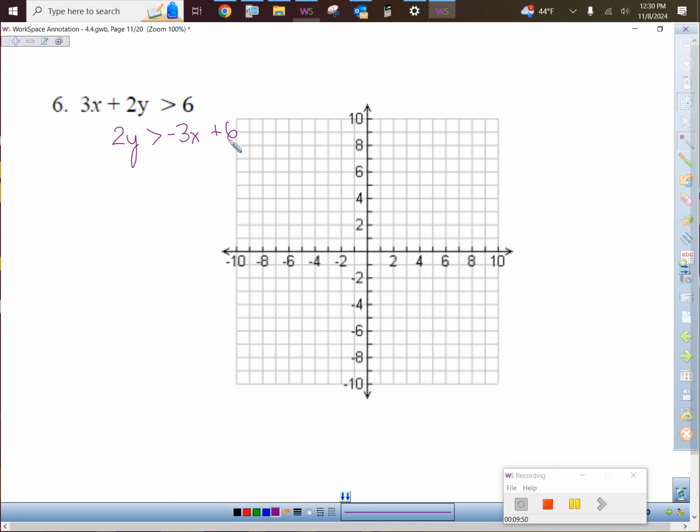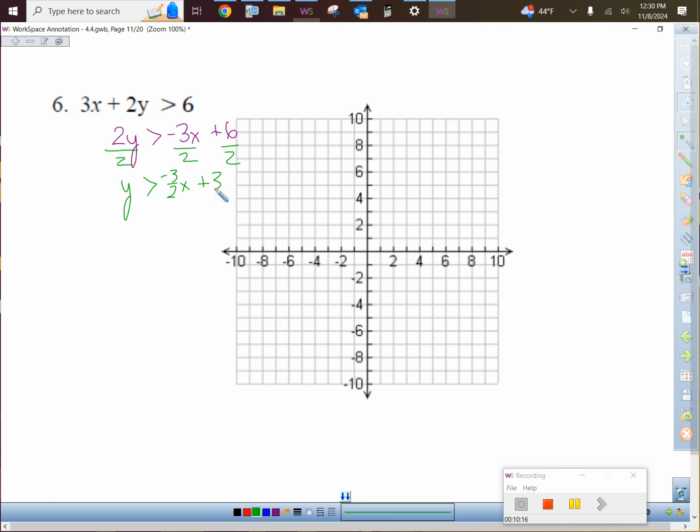So cool. Y is not all by itself. There is a times 2. Should I get rid of it by dividing by 2, of course, right? But should I switch the symbol? Nope. If you need to be a baby stepper, keep doing it. Like all 3 spots get divided by 2: x off to the side, and a +3. I could care less if you don't show the baby steps. I would say if you put the baby steps, sign errors happen less often, right? So I divided everything by 2.